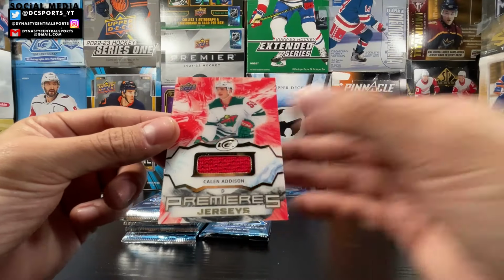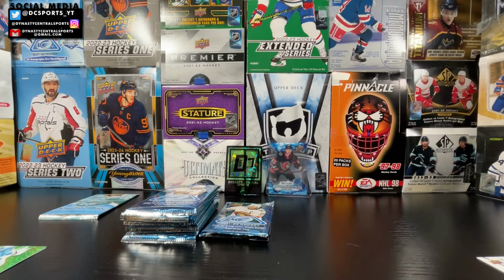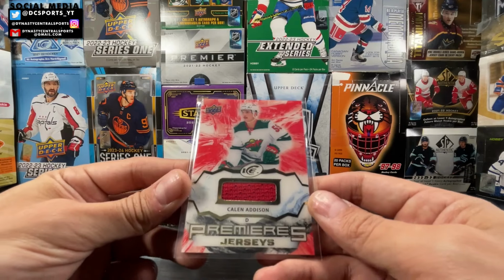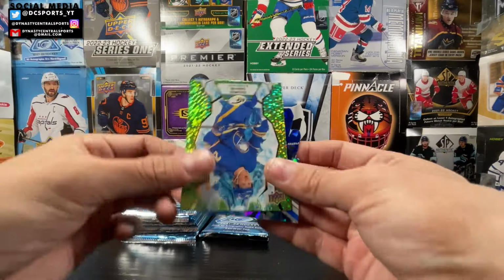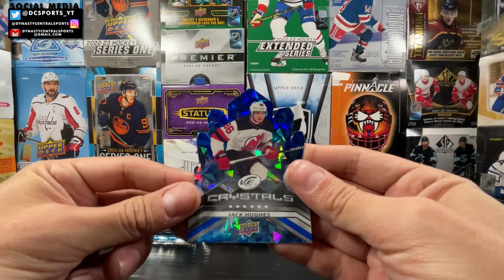Red swatch. Now on the San Jose Sharks. I feel like he should be doing well, but the whole team is just, you know, it's tough to do well on a team right now on the San Jose Sharks. Coming into a new team like that, it's a little tough. But Ice Premieres jersey, red swatch, not too bad. And who is the Ice Crystals on the back? And that is Jack Hughes, Ice Crystals.